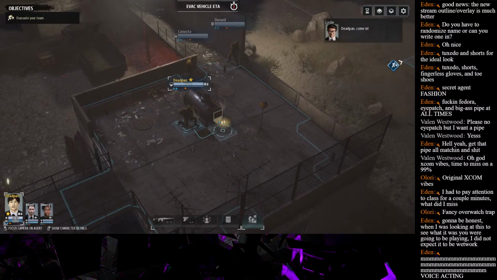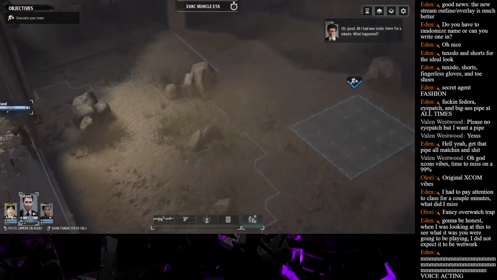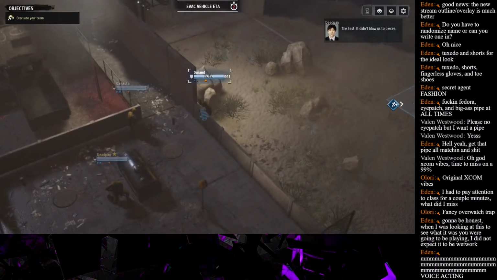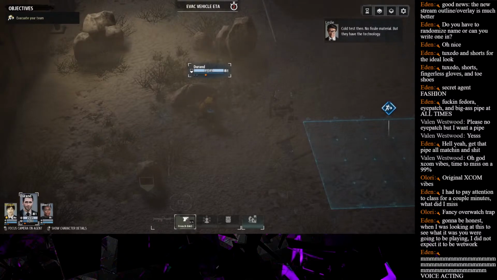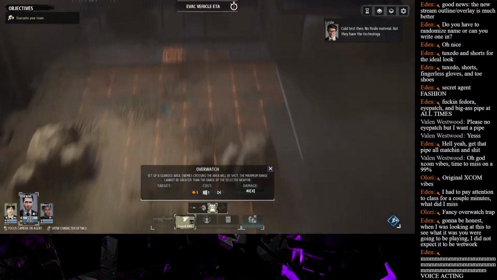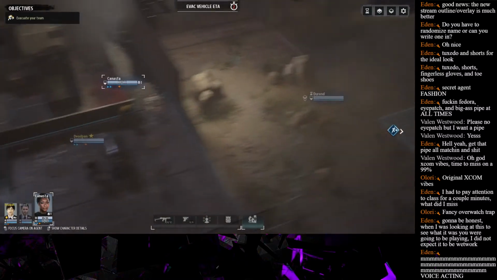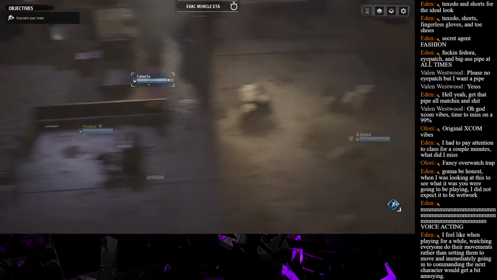Deadpan, come in. We're alive, Leslie. Good. Well, I had the static there. What happened? The test. It didn't blow us to pieces. Cold tested. No missile material. But they have the technology. Well, someone tested nuclear weaponry near us. That's fun.